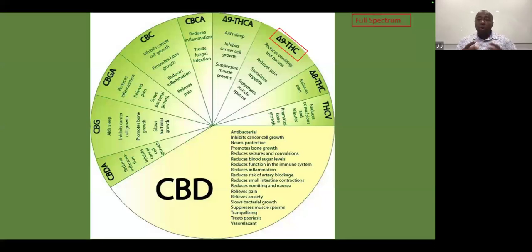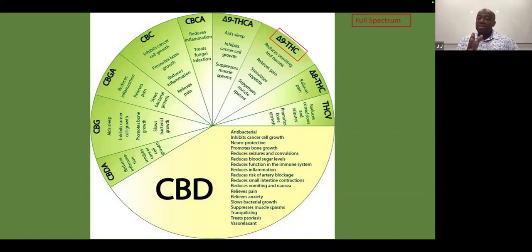When you first extract that oil from the plant, the oil that we get is what we call a full spectrum oil. But instead of reds, blues, greens, and yellows, you have different cannabinoids, okay? You have CBD, CBDA, CBG. These are just the popular ones that you're looking at right here, to include your different forms of THC. You see here at the top, we've got Delta 9 THCA. We've got Delta 9 THC, highlighted in red there, and all these different others. When we talk about full spectrum cannabis, we're talking about the full array of cannabinoids.